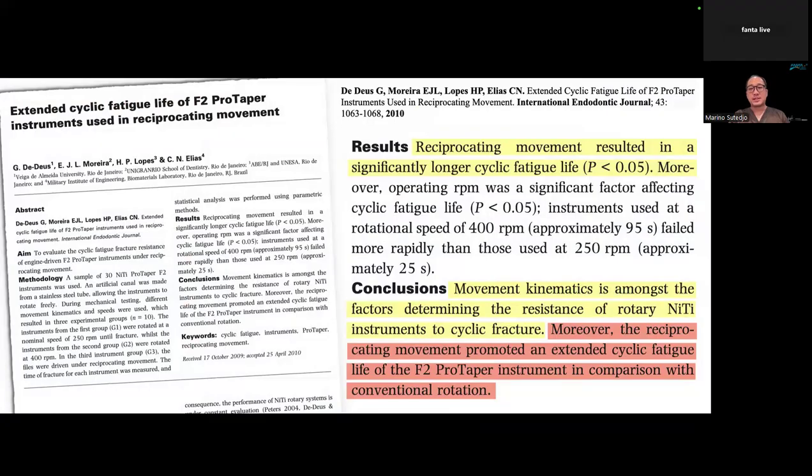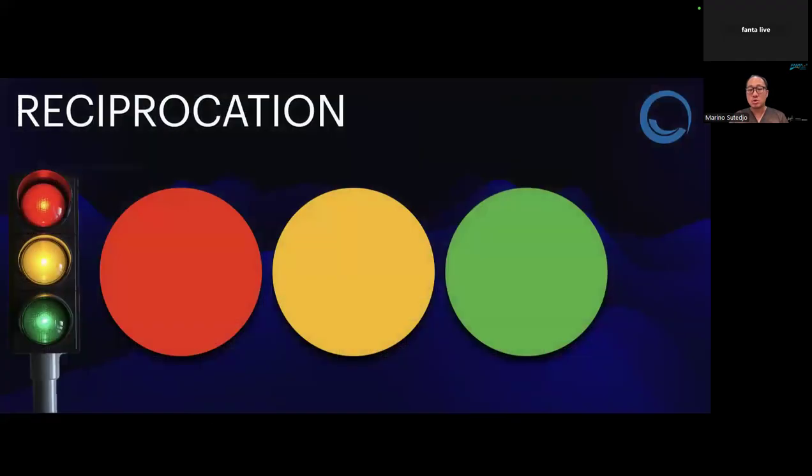For example, in a study from the International Endodontic Journal back in 2010, they said that, compared to continuous rotation, the reciprocating movement extends the cyclic fatigue life of the F2 ProTaper instruments, using the same instruments as in conventional continuous rotation. So we all know reciprocation gives us more advantages compared to continuous rotation.